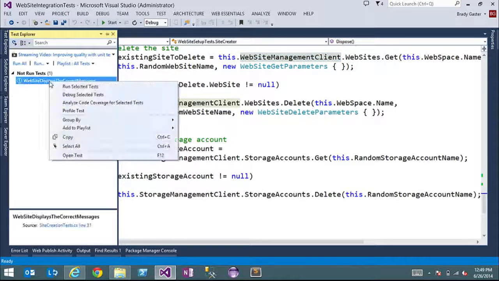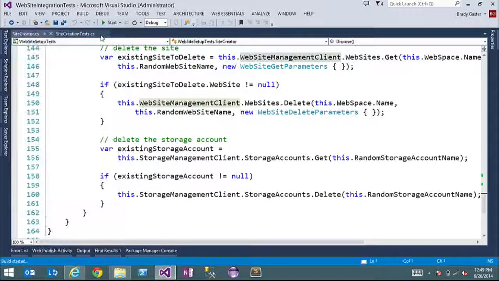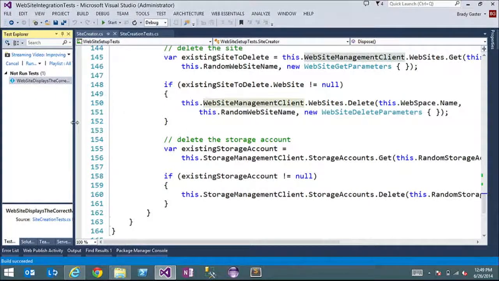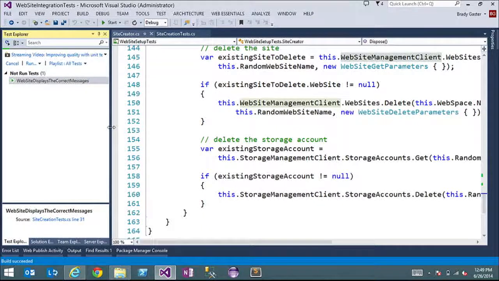So I've got all this wrapped up in an MS test. So I'm just going to click Run Selected Tests. And that's going to go out, and through the magic of MAML, it's actually going to create that site. See this little dialog pop up, and it just logged me in through AAD. It's going to create the site, create the storage account, glue the stuff together, and everything is going to be ready to go. While that's running, it's going to take about 1 minute for that test to run because the creation of the storage account has to resolve DNS. Might take us just a second.